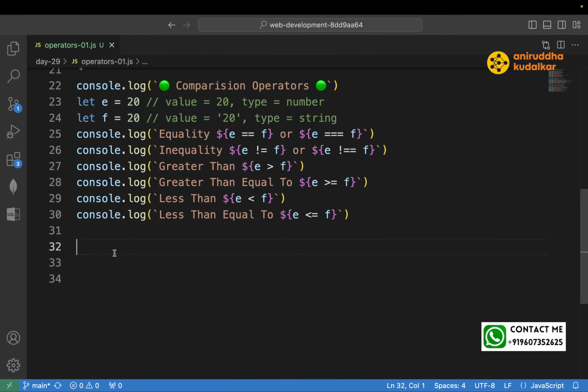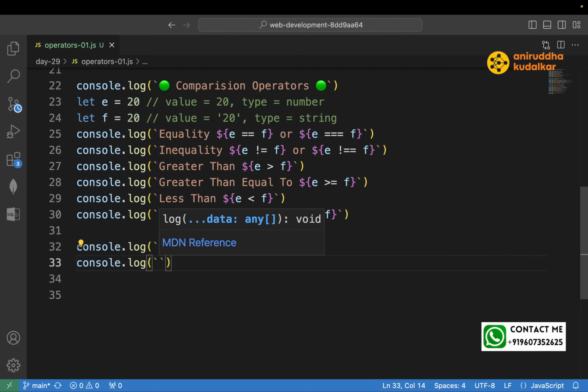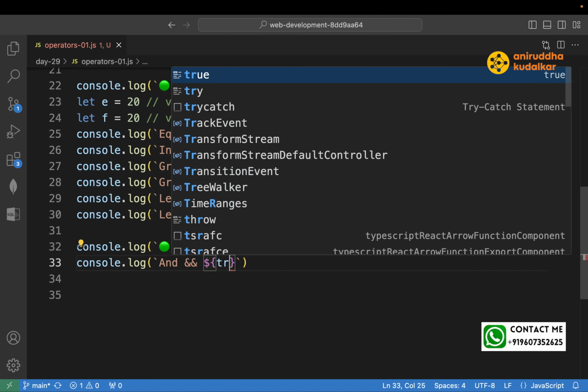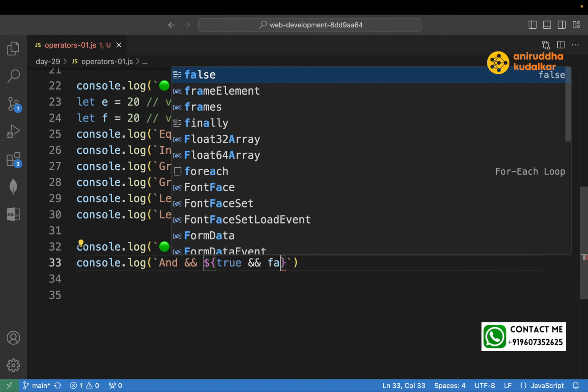Logical operators. So here I can say logical. Let x is equal to 10, and let's not define the variables. Logical operators, console.log and, that is double and, in the dollar we can say true and false.